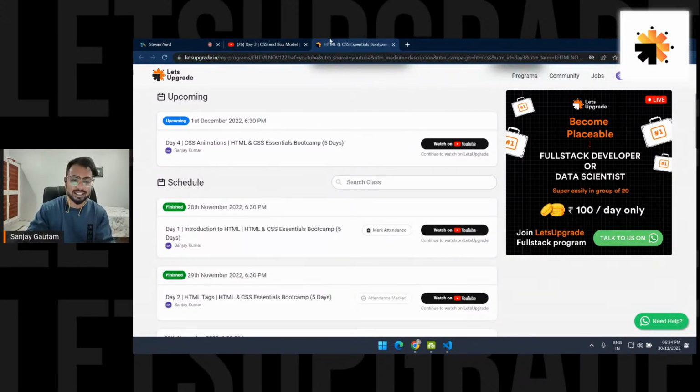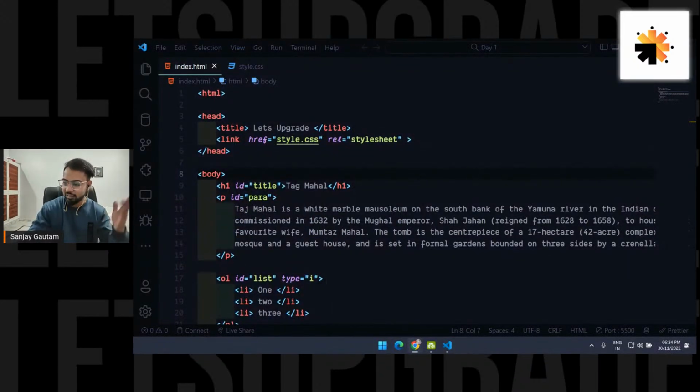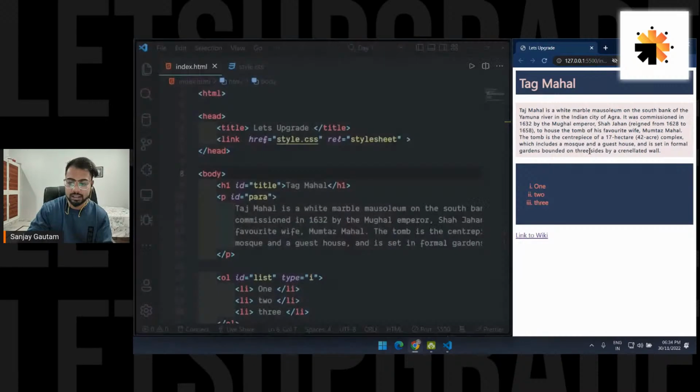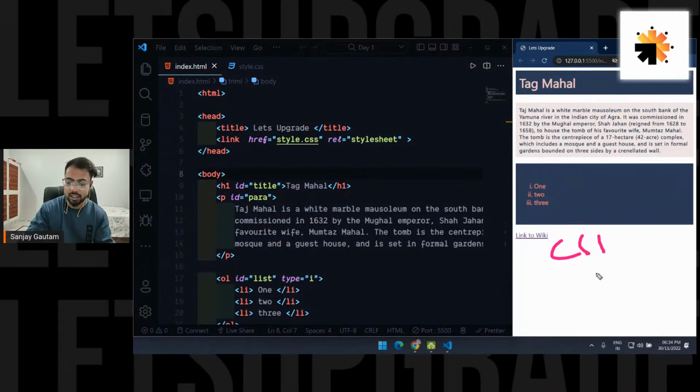Okay, that's all about attendance, and now we can start with our project, shall we? I was just waiting for your response, and I think I'm visible now, so I'm sure that you are able to see my screen and hear me as well. Today we are going to understand one of the things we call the CSS box model. It's a very important topic, and you need to understand what this CSS box model is.